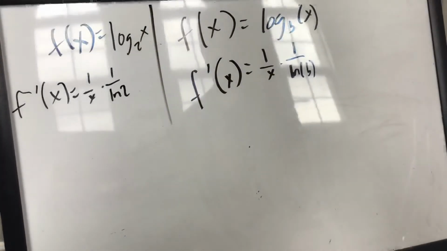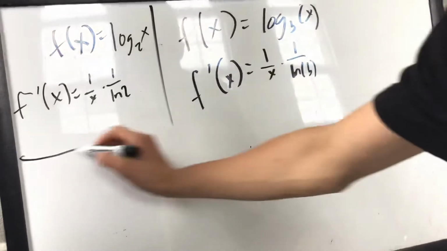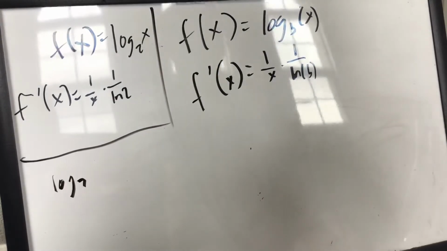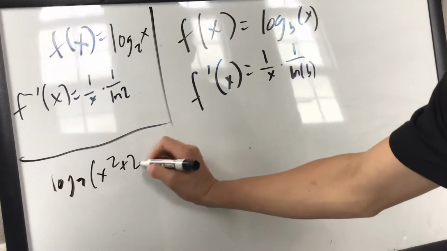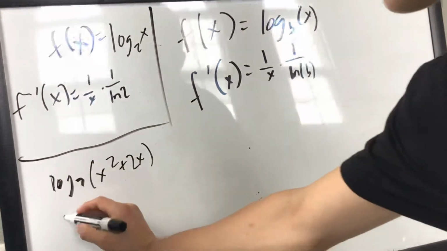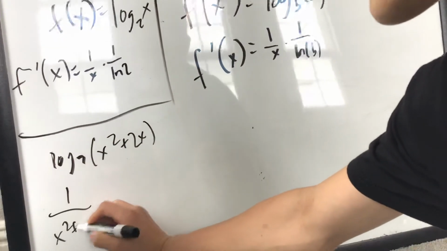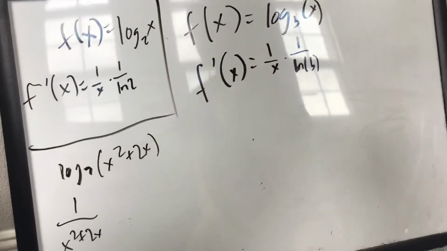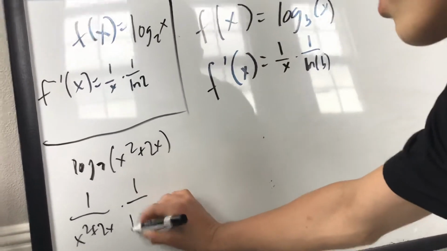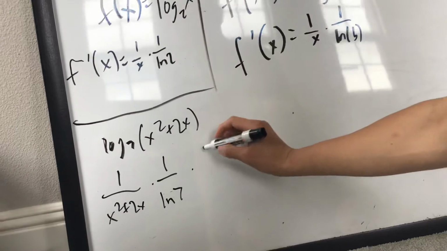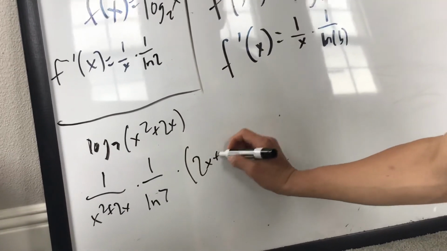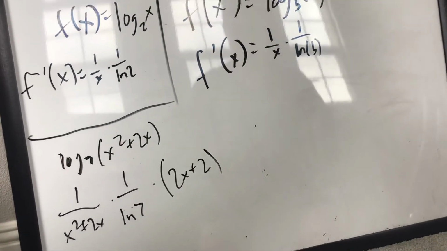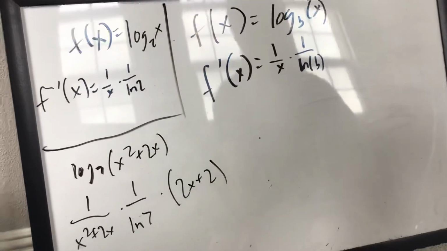However, that's not all. If you take calculus, you know there's a chain rule. So let's look at a second example of this rule in action. Let's say you have log 7 of x squared plus 2x. You see where I'm going with this chain rule? So 1 over x squared plus 2x. This is considered one entity because under the rule, it's just x. Whatever's in the parentheses is considered x. And you have to multiply this by 1 over ln of 7, because that's the rule. But then you also have to do a chain rule of 2x plus 2 multiplied against all of this. So that's a more complicated version, and that's about one of the more complicated ones you'll have to do in high school calculus.